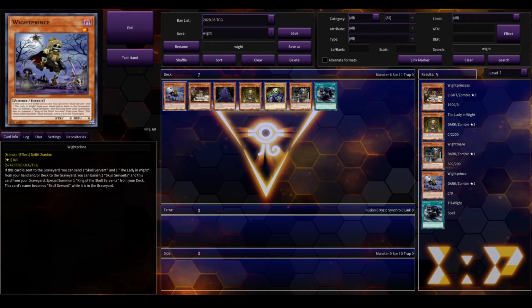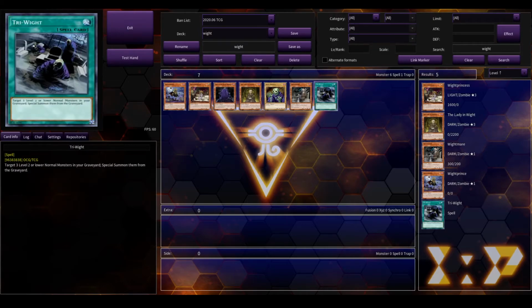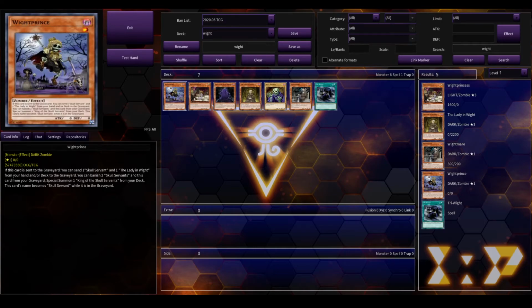But it's just kind of a small tier list from how good I think they're going to be during the combos, to two cards that I don't think will really be necessary. So at the top we have White Prince.